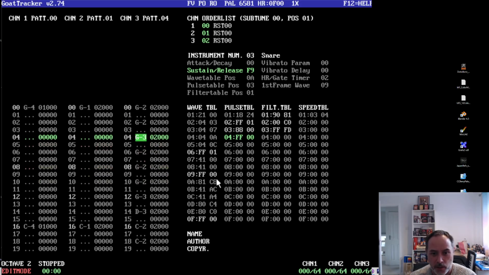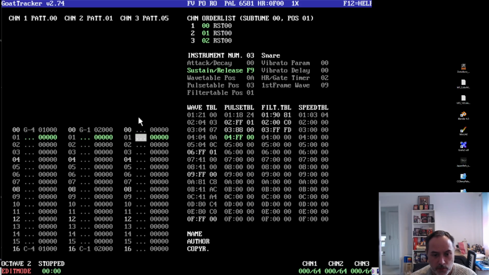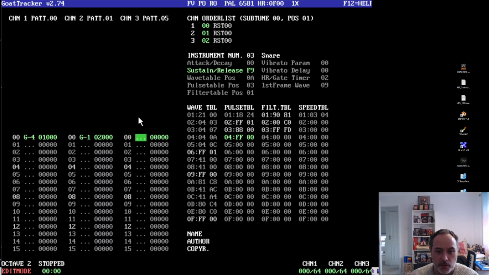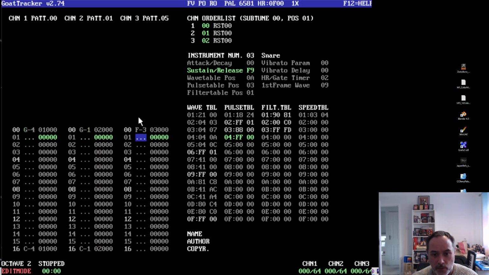It's now not like in an insert sort of mode, which I don't want. Let me just see if I can fix it. What did I do? Would I do shift in? I don't know what I pressed, but it means now that it's not going down automatically.